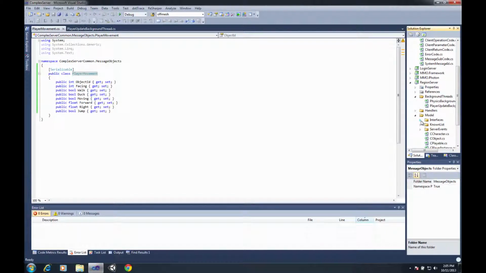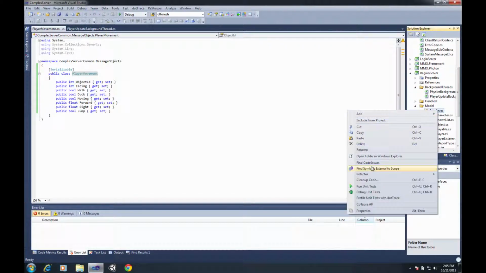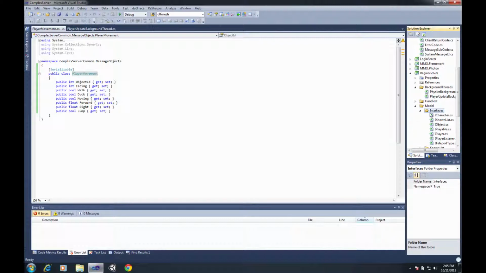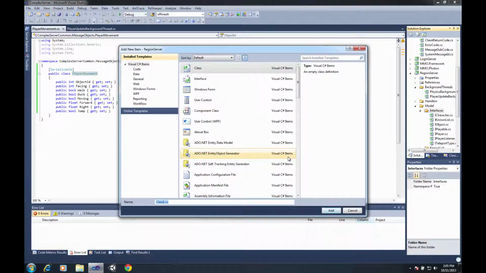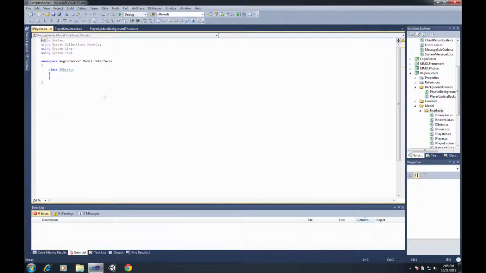The next thing I want to create is actually an interface, and this interface I'm going to call IPhysics. Now the reason I'm creating this interface is because let's say that I decide I don't want to use Bullet physics anymore. I want to use, like, DigitalRune physics.